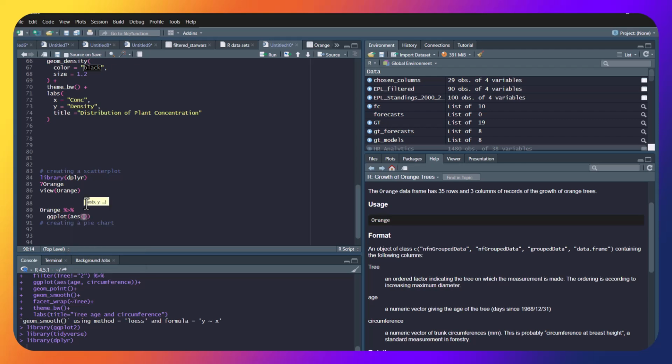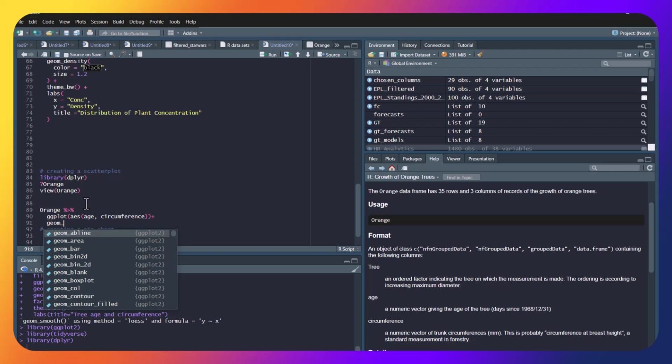When you use this particular aesthetic, you don't need to specify your X and Y, because R automatically assumes that the one that comes first is your X value and the one that comes last is your Y value. So write age, comma, the circumference, right? Then plus geom_point, right?